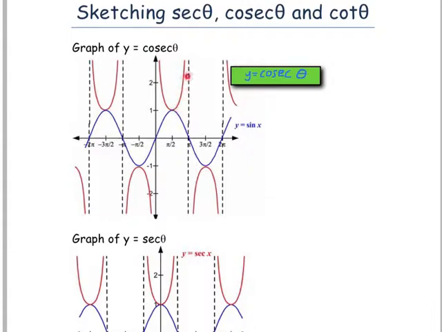Now, what happens though, because when sine is 0, it doesn't show on the graph where it goes to. If you try on your calculator 1 divided by sine of 0, you'll find you get the answer mathematical error. Because what is sine of 0? Well, sine of 0 is 0. And what is 1 divided by 0? Well, we don't know the answer to that, but what we do know is it's getting closer and closer and closer to infinity. So 1 divided by 0 is infinity.